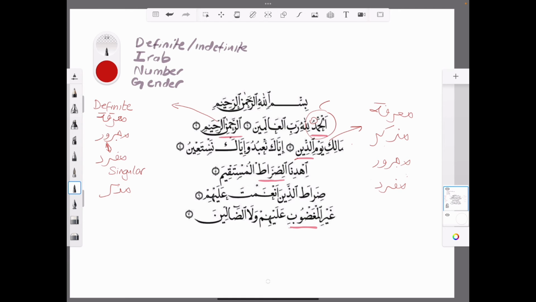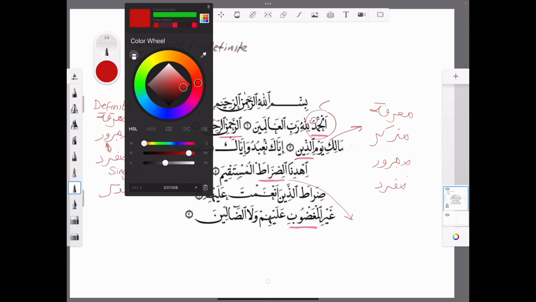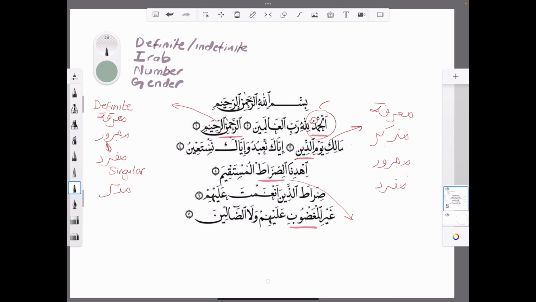All right. Let's look at sirat over here. I'll do it in a different color so we don't get confused. Let's use a bit of green. Okay, as-sirat. Straight away we see the alif lam. Let me change the color because some people might not see that one. Okay, so as-sirat is ma'rifah. We know that because it's got alif lam on it. Now the word as-sirat again is mufrad.